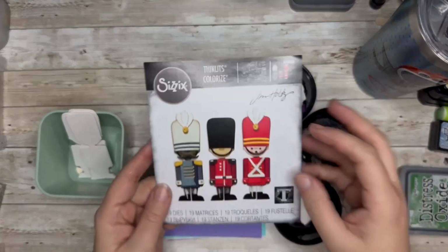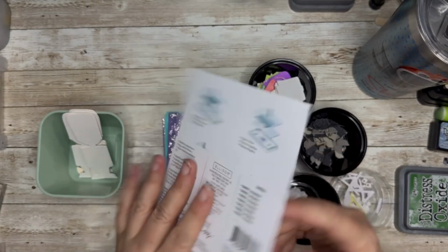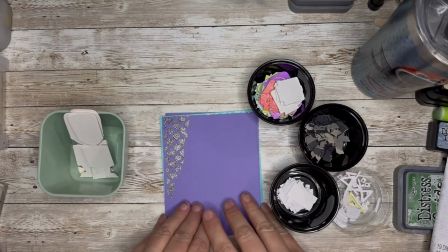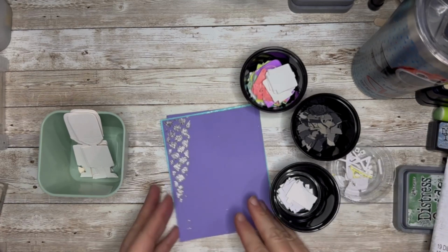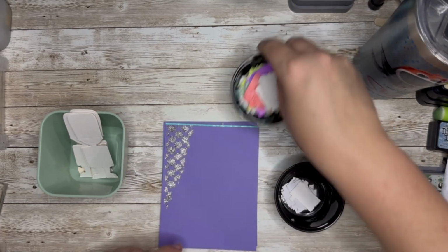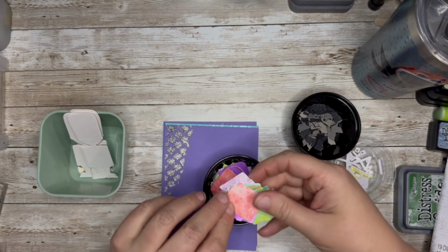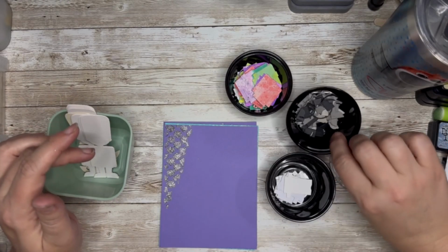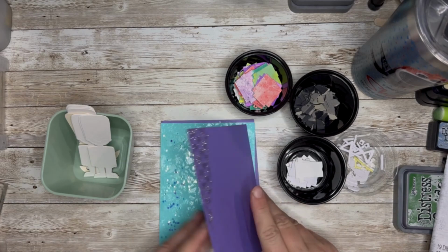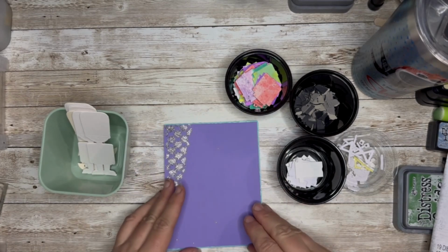And I've pulled out this Tim Holtz Sizzix die. It's Harvey, and it's 666066. And I've already gone ahead and done most of the die cutting, I think. There may be some accessory bits that I need to go back and cut again. Not sure. I think I got pretty much everything to make cards out of all these bases. And I just used some of my inky background scrap pieces that I have lying about, and I cut a whole bunch of stuff out of them and some cream and white cardstock and gray and black and all sorts of stuff. And so I've got purple, blue, and pink backgrounds. So I've gone with some non-traditional colors.